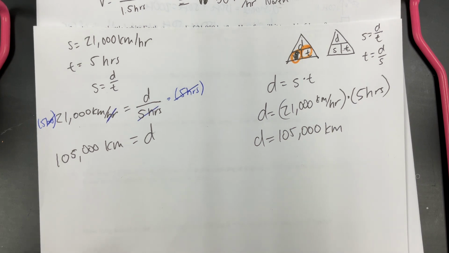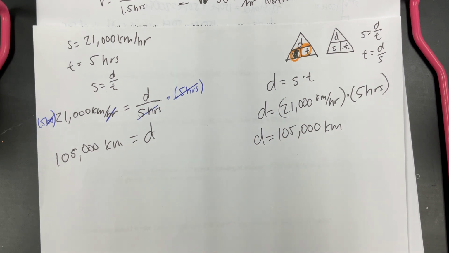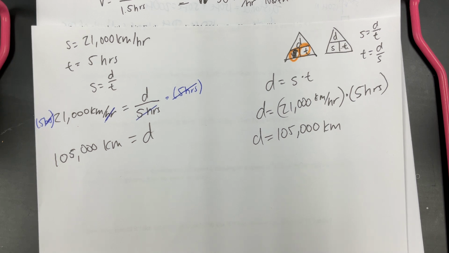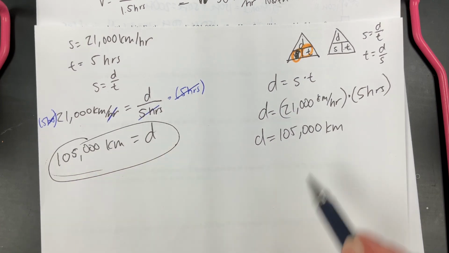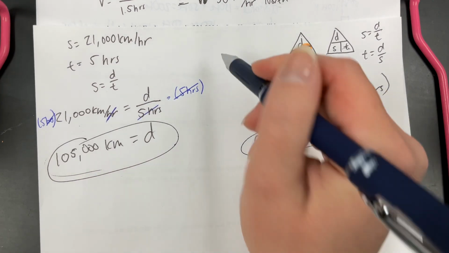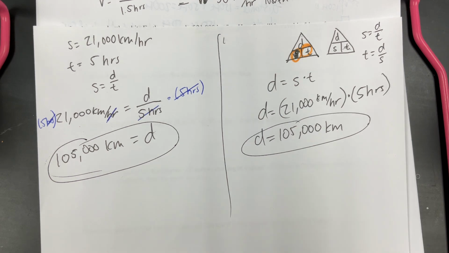Okay, so those are the 2 options for solving these. You can either use your triangle, that velocity or speed triangle, or you can solve it algebraically. I normally prefer the left. The one on the right, though, is a lot faster. You don't have to do the algebra. Okay, so you should get one of those versions down. You should either do the left one, the algebraic one, or the right one, that's the triangle one. Those are your 2 options.